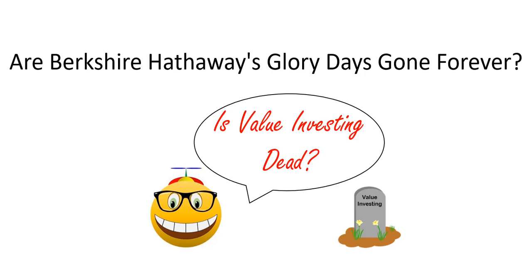Welcome to Spreadsheet Geek. In 1964, a young Warren Buffett in his mid-30s took over an ailing textile company called Berkshire Hathaway. In the decades that followed, Buffett built Berkshire Hathaway into one of the largest business conglomerates in the world. In doing so, he made himself and many other people very wealthy and became the world's leading authority on investing.